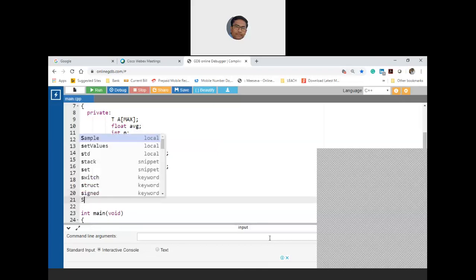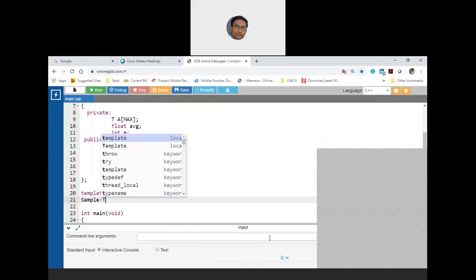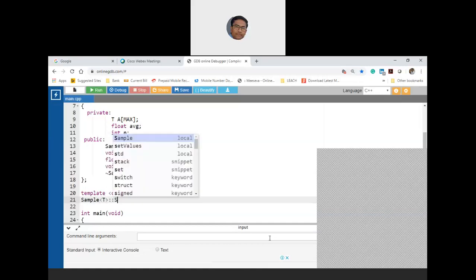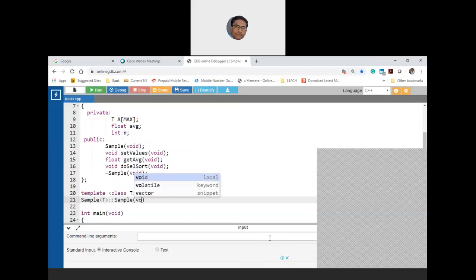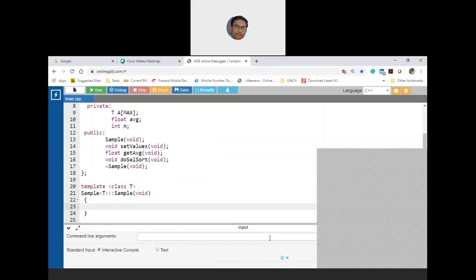Okay, so what are you writing now? You are writing the constructor. So sample, again cast it with the T, scope resolution, sample of void. In this, whatever could be the data type of T, for A, all the entries, let us make it as 0.